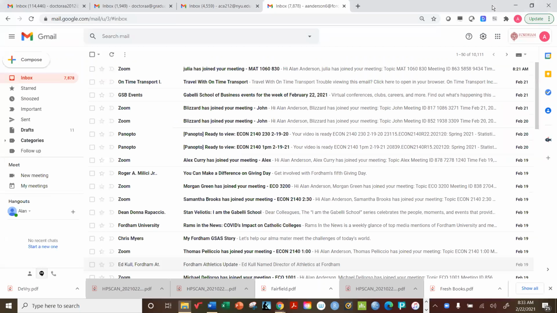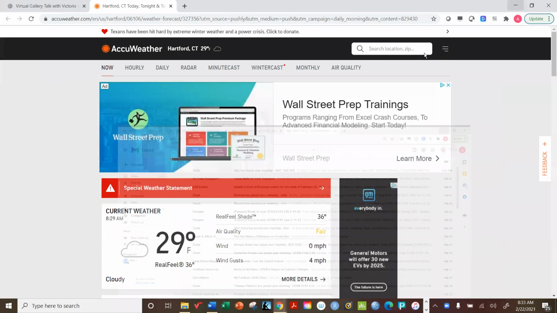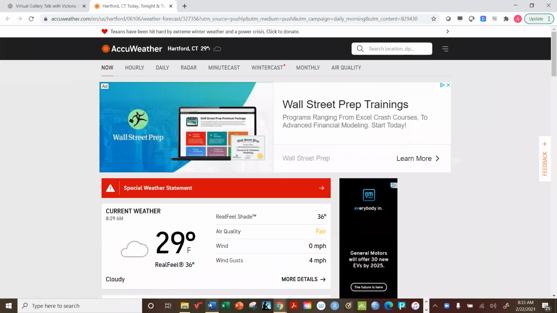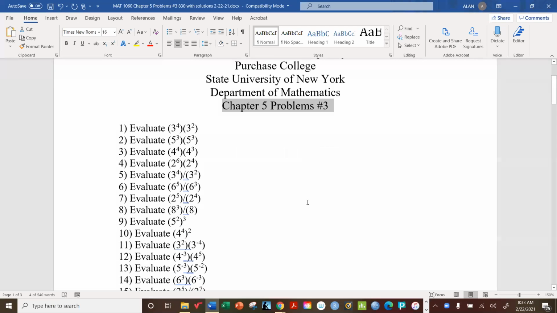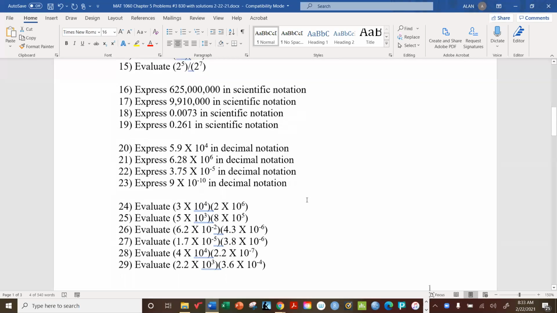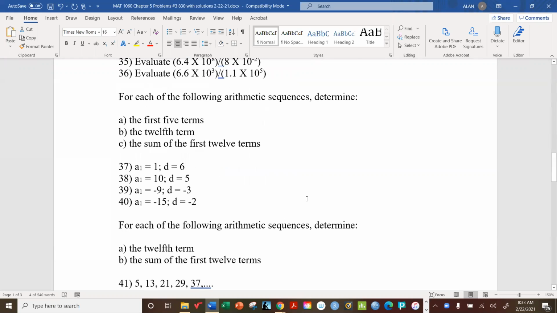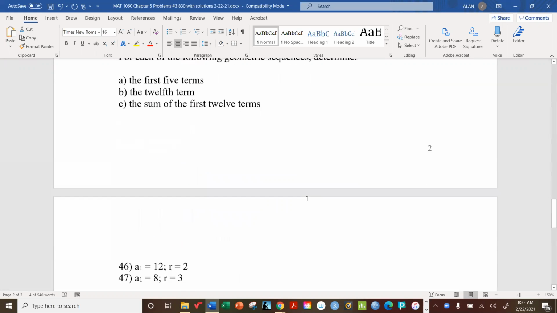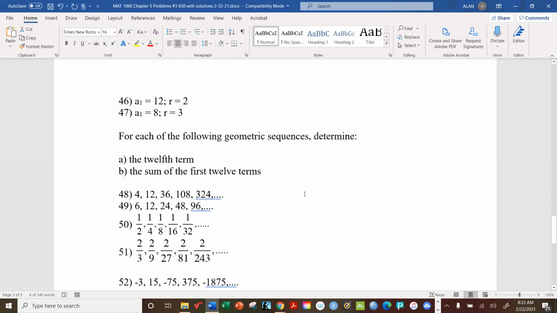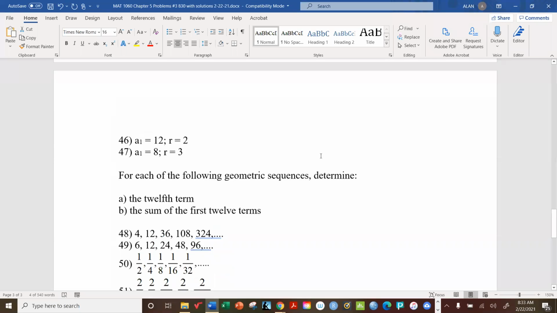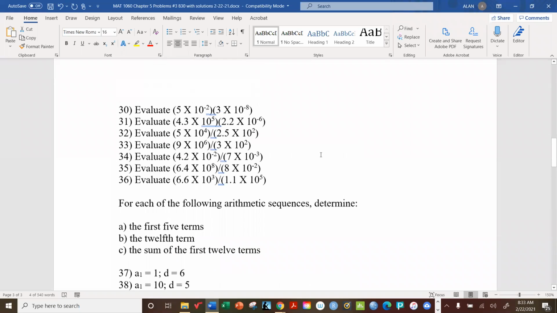All right. Well, anyway, so here's what we're going to do today. We're completely done with chapter 5, and so that means it's time to do problem set number 3. Now, this one's going to take a while. There's a lot of material here. But when we're done with this, you'll be in really good shape when we eventually, one of these days, finally get around to having an exam, which is not going to happen anytime soon. So don't panic.